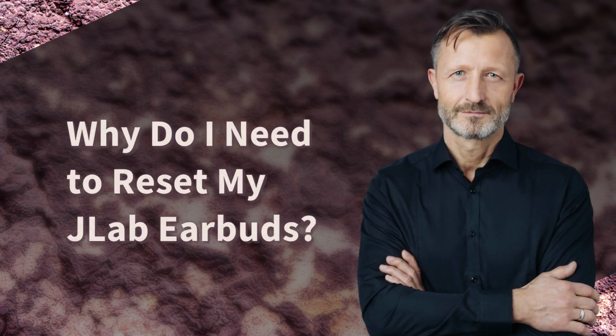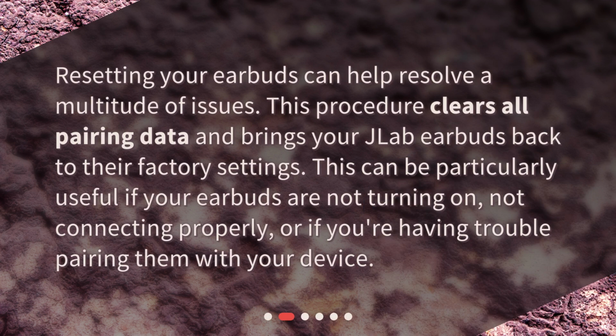Why do I need to reset my JLab earbuds? Resetting your earbuds can help resolve a multitude of issues. This procedure clears all pairing data and brings your JLab earbuds back to their factory settings. This can be particularly useful if your earbuds are not turning on, not connecting properly, or if you're having trouble pairing them with your device.